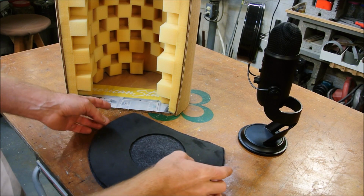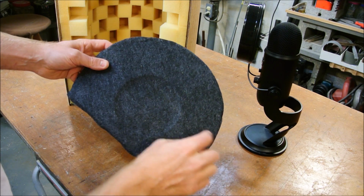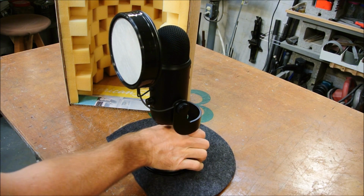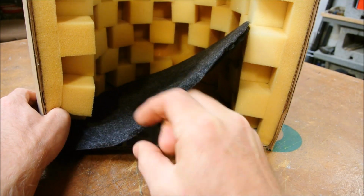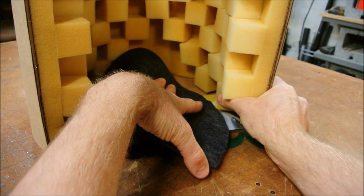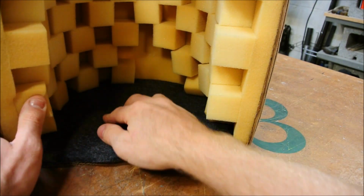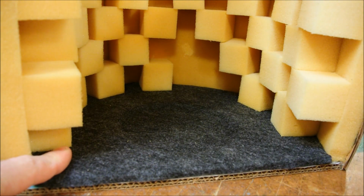This part is a bit of an afterthought. I have a piece of craft foam here, and I used spray adhesive to stick a piece of craft felt to it, and it makes a nice little recess that fits the mic stand perfectly. But it was a bit of an oversight because I had already glued some of my foam blocks to the base. So a couple of them had to get yanked out for me to do this. That's better. I still have a few to repair.